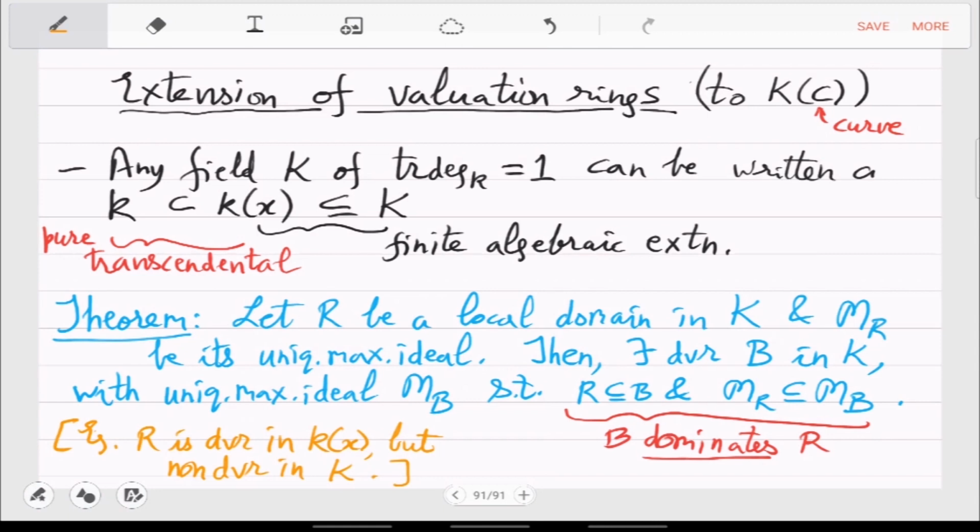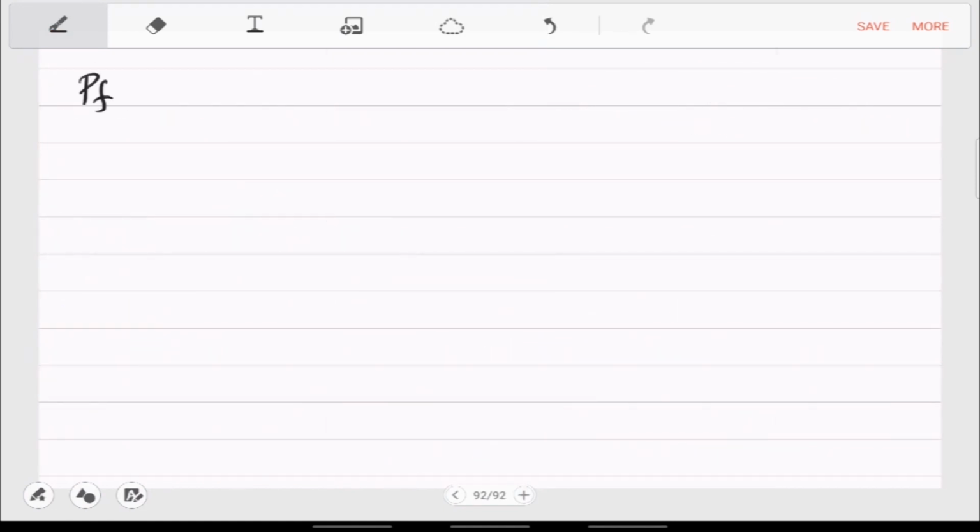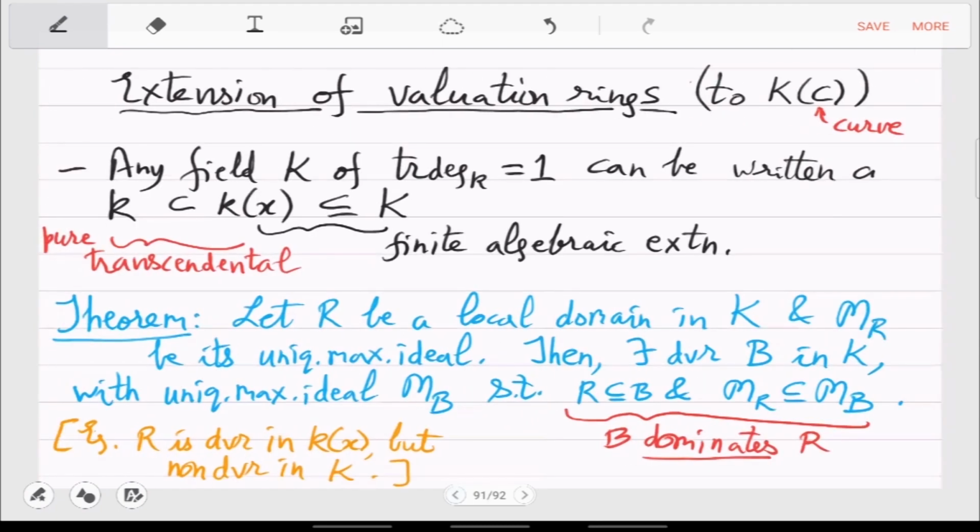What this theorem is saying is that there will always be an integral closure. Basically, you take the integral closure. So we're basically just extending our valuation. We have the valuation and we extend that. Exactly. You can think of the proof just as finding an integral closure. There are several ways this is proved. Every local domain sits inside a DVR. The theorem is saying that, and I am giving you the proof. The proof is just in one line. You find the integral closure. That's all.